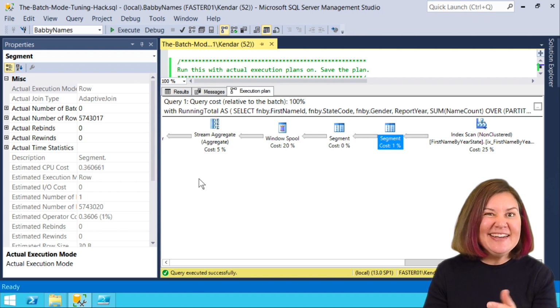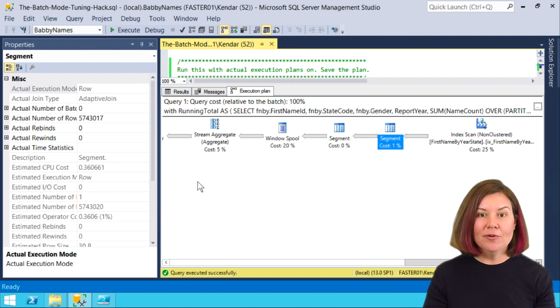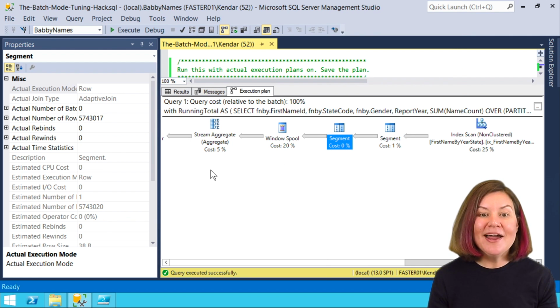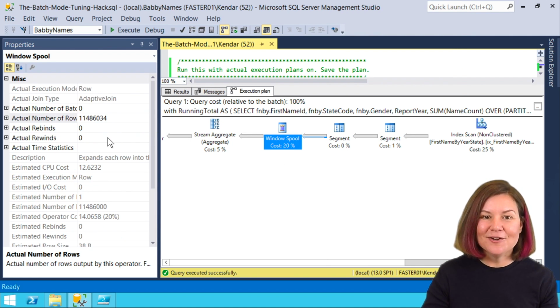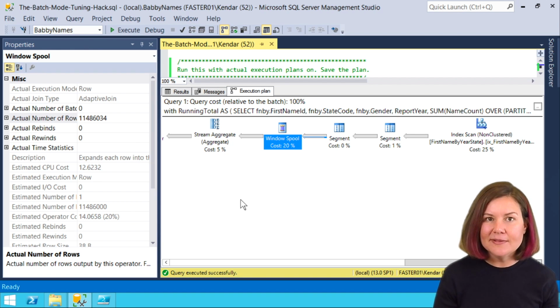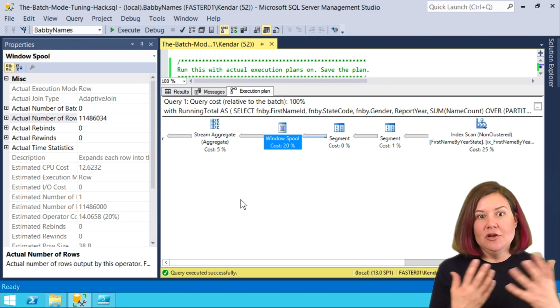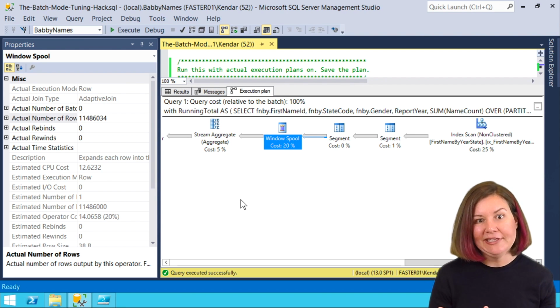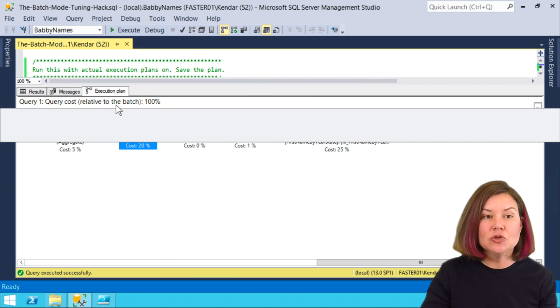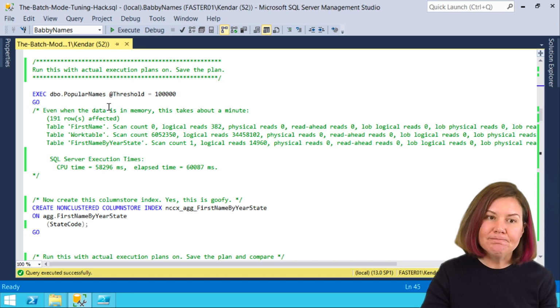So my index scan operator used row mode. My segment operator used row mode. My window spool operator used row mode. I don't have a Columnstore index anywhere on this table, nowhere on it. So the only thing available to this query right now is row mode. So this isn't a surprise that it didn't use batch mode.